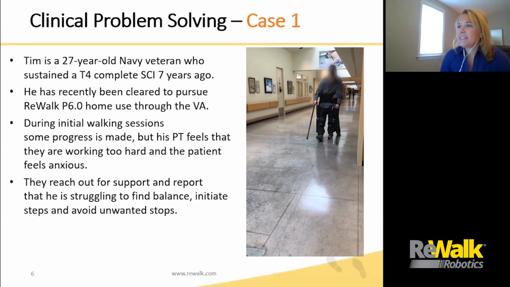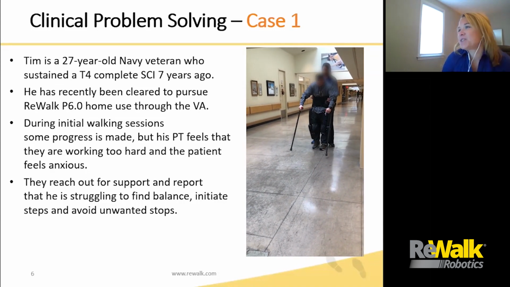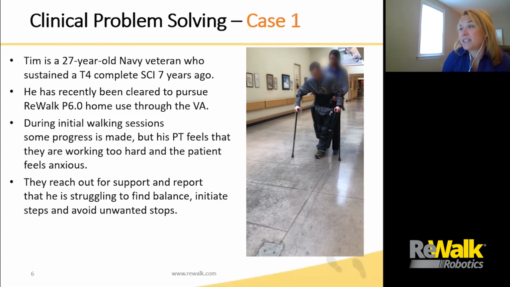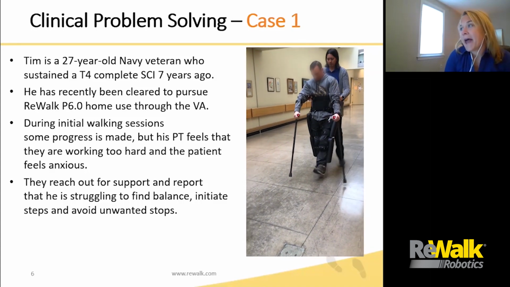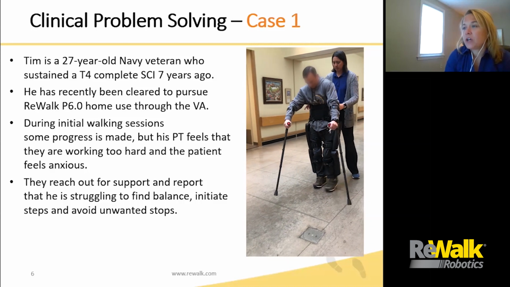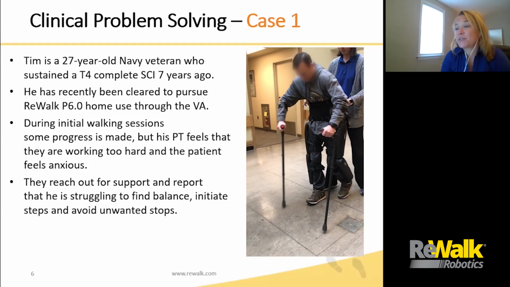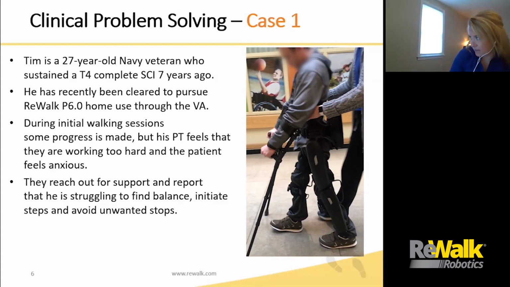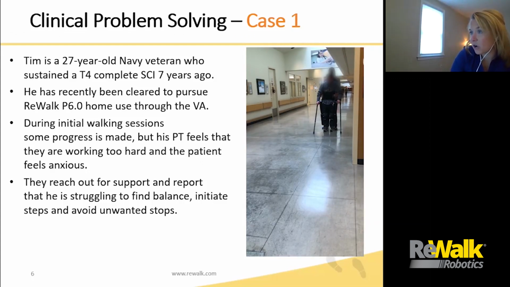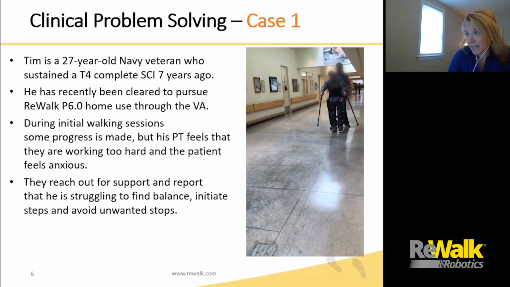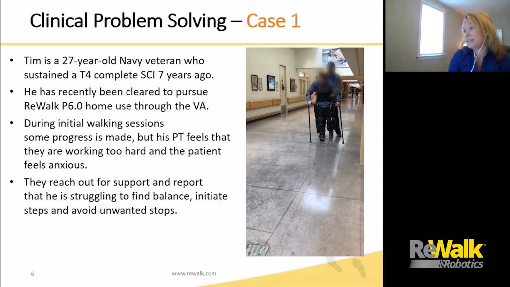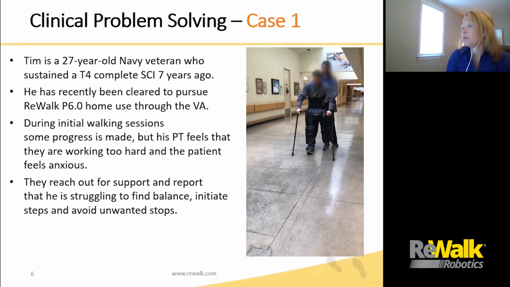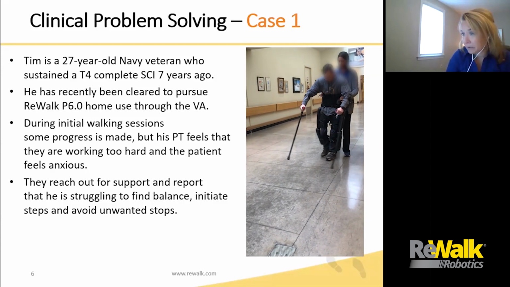Our first case is a gentleman named Tim. He's a 27-year-old Navy vet who sustained a T4 complete SCI 7 years ago. He has recently been cleared to pursue the ReWalk for home use through the VA, and these are some of his early training sessions. As you can see, he is making some progress, but his PT feels like they're working really hard. The patient reports feeling pretty anxious about it.